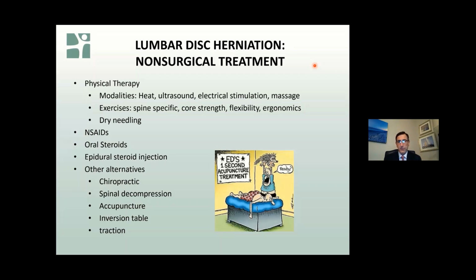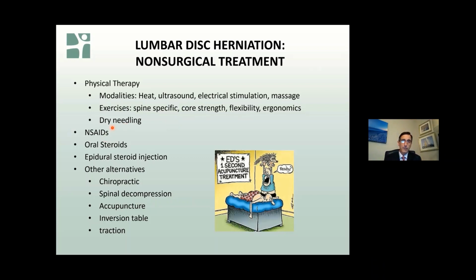And then there are exercises that really focus on core strengthening and flexibility, which are very important for protecting your spine. And then ergonomic exercises too, because people bend and move and do things in the wrong way. And so physical therapy can retrain you to do things in the right way, in a way that's less likely to cause a problem or cause pain. And then there are other treatments such as dry needling, which are becoming more common, where it's sort of akin to acupuncture, but not exactly the same thing. But physical therapists do find this to be an effective treatment in many cases.